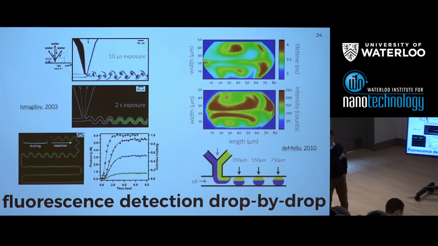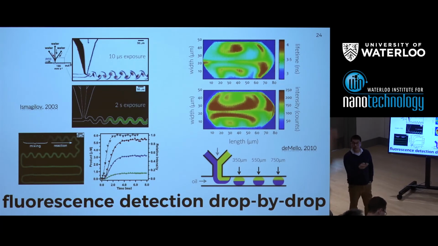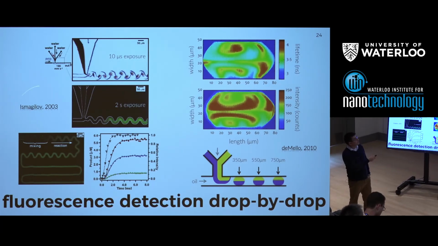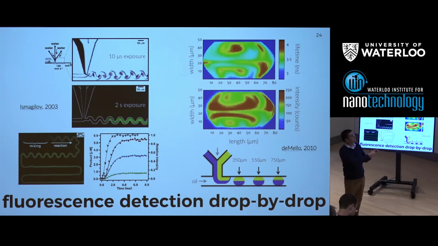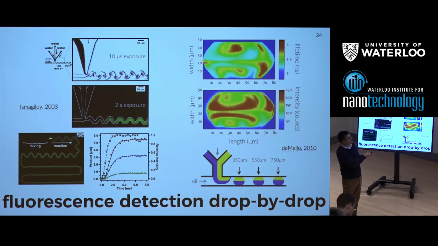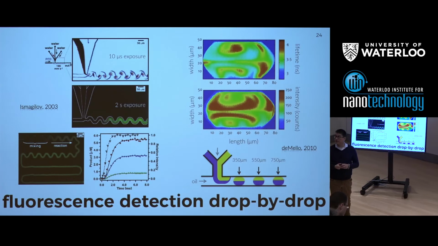And you can see 2 examples of that here. This is work in our group, again using FLIM to work out mixing. This is work from Ismagilov's group back in 2003. If you look here, what he's doing is a lovely experiment. It's beautiful. He's using droplets to look at some enzyme kinetics here. And if you look at maybe this image here, you can see that as the droplets move downstream, he's making a product that's fluorescing. The intensity of that gets more and more, and he can build up these beautiful kinetic curves.